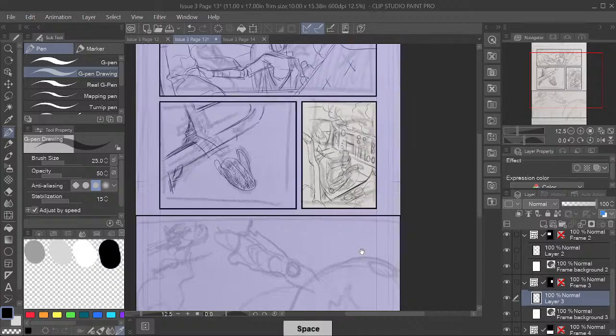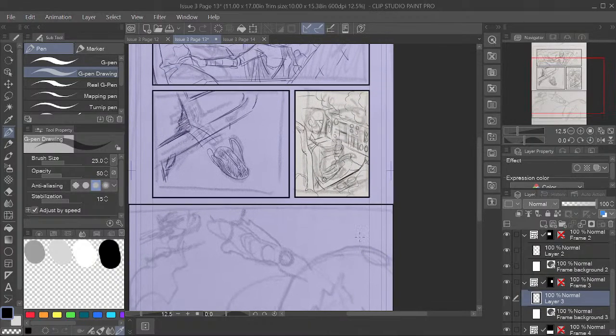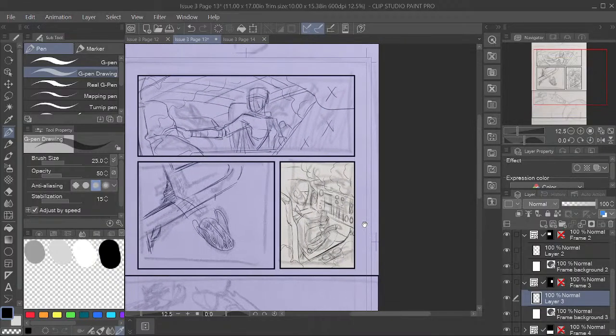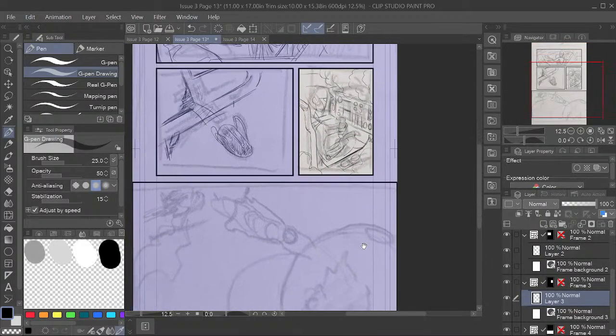But yeah, Johnny D, this is a comic that I'm working on, so we're just kind of at the layout stage of it, so I'm just trying to get the basis of it down, and I'm going to send this back out to the writer, see if he wants anything changed or not, and then I'll get into the final actual line art of it. I'll try to probably do that on next week's stream.